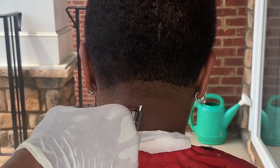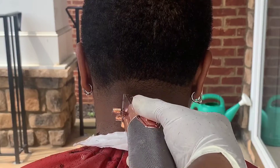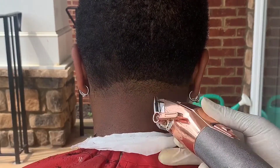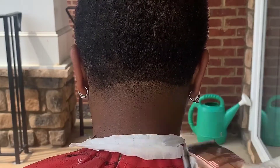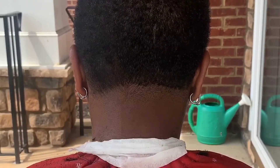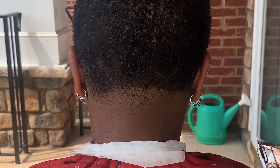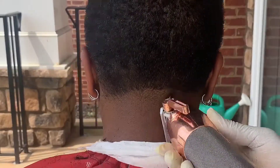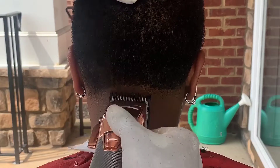Next, I got my lever closed and I'm just going up little by little, trying to flick out that guideline. You want to open up the lever as you go up in the fade. With these clippers they have notches on them, so it's kind of easier for me to fade because it goes up notch by notch. As you go up in the fade, you use each notch, and you should get a good fade.